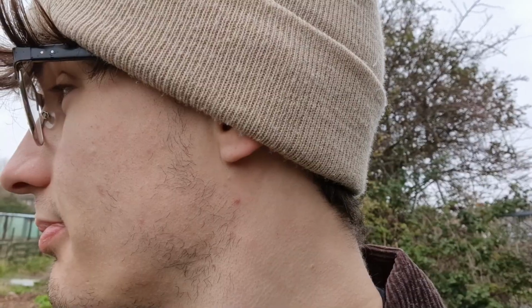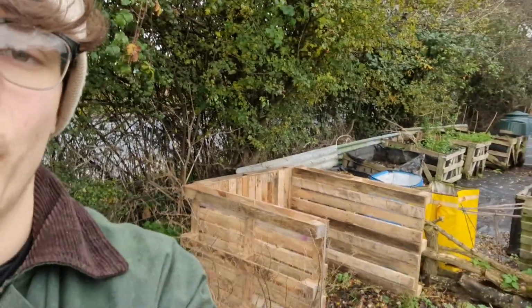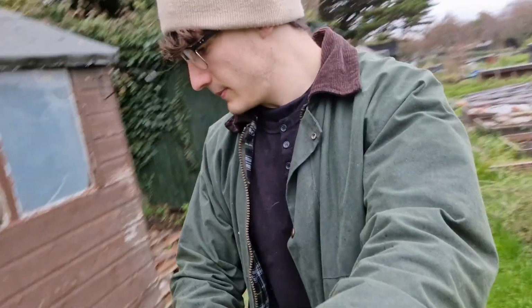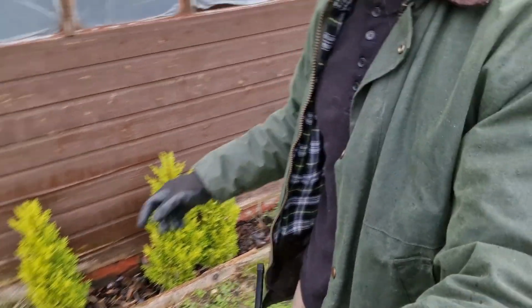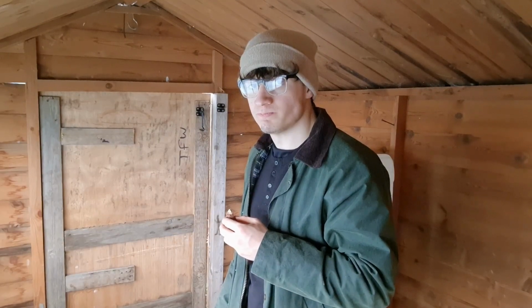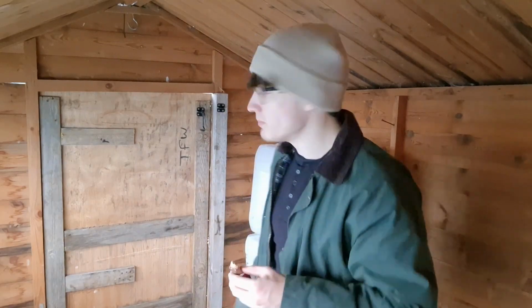Next on the agenda? I'm not sure. Look at that compost bin. What a brilliant compost bin. Love it. I've got trees. Love a good tree. Is that stable? Stable enough? Cheers. That is rock hard. Just how I like it.